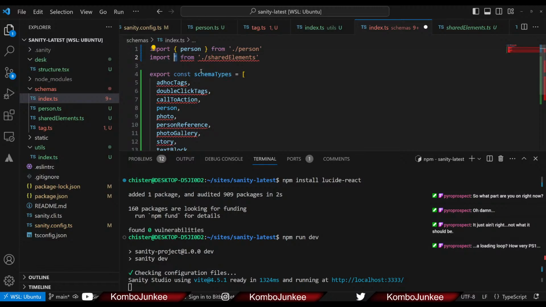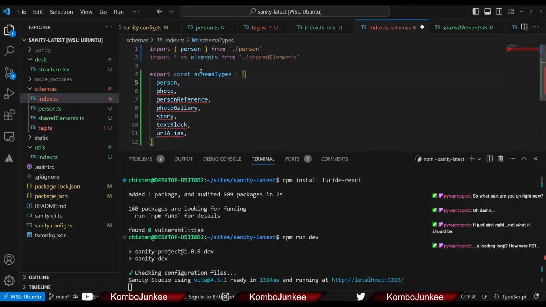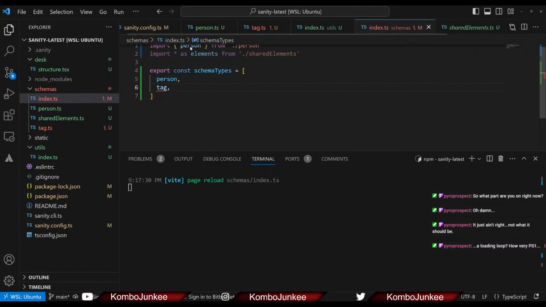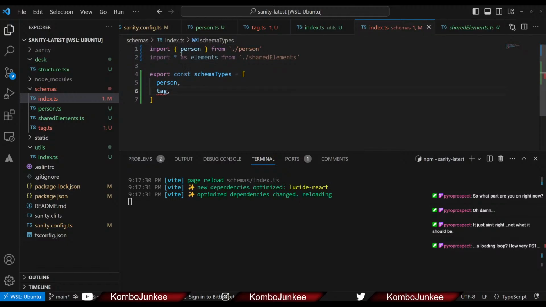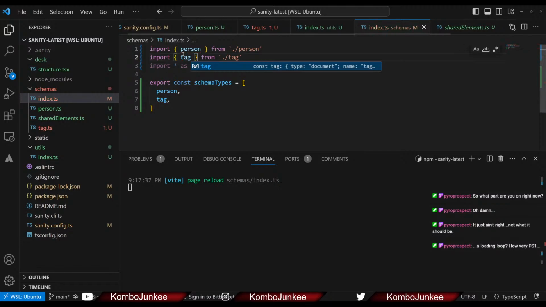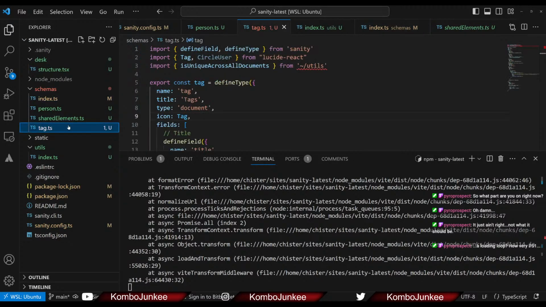So import, I do that. Let's do all as elements. Yep, okay, cool. So that works. So now here, the only thing I know for a fact I want is that in tag, right? And I still need tag here. All right, and that should do it.